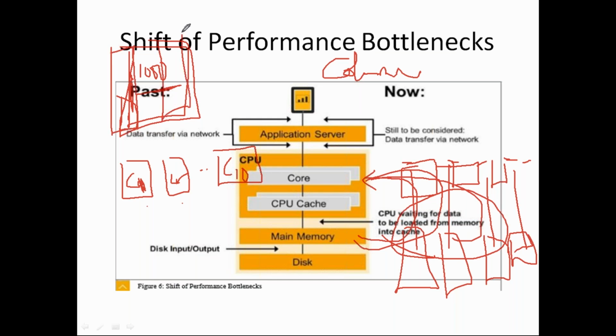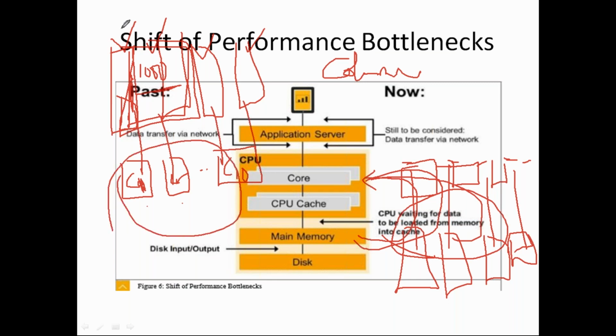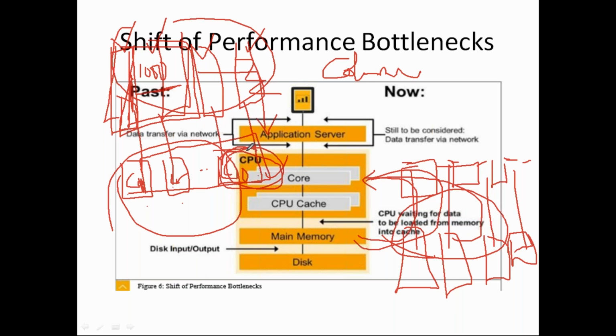This is line 1, line 2, line 3, line 4. This line 1 I am calling column 1, line 2 column 2, line 3 column 3, line 4 column 4. Each line is served by one counter. The counters are cores and these lines are columns. To keep all the cores busy, make sure that we have that many columns, that many lines, that many queues. Let us say somehow the person at this counter is very young and works faster, or is an expert. Sometimes what happens is, if this queue is empty, some attendant will notice that this counter is idle or working faster, and will call people to please come back and join this queue. So that means this queue is further divided, to keep the counters busy.